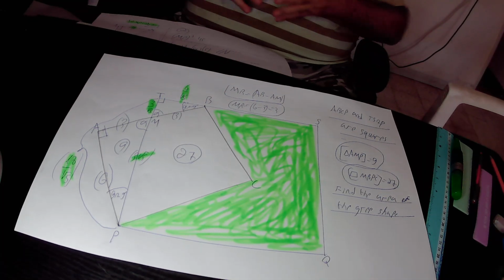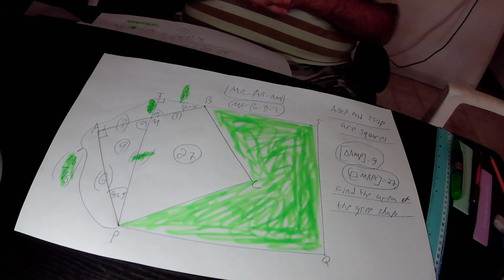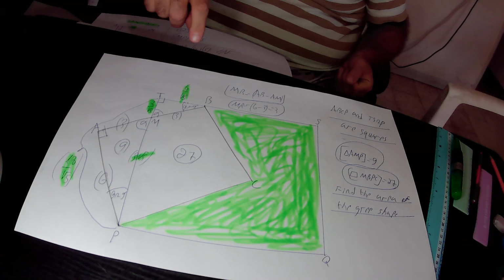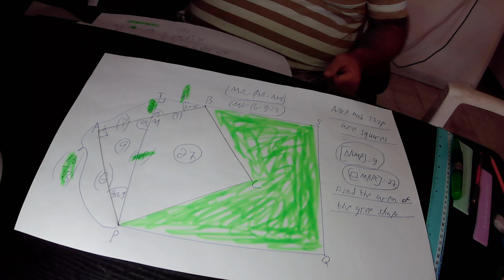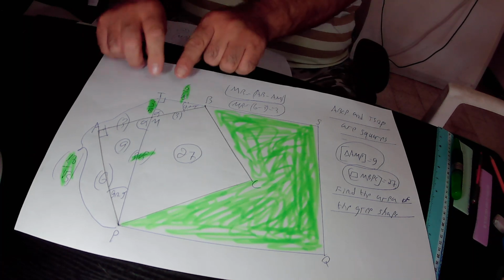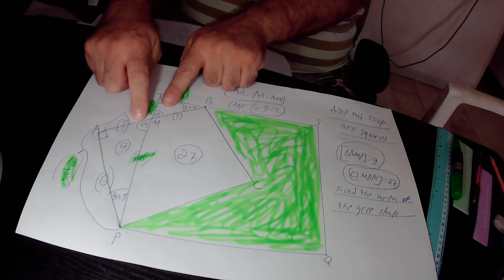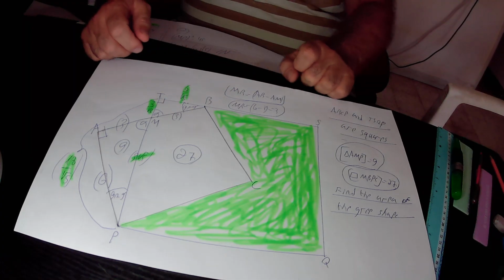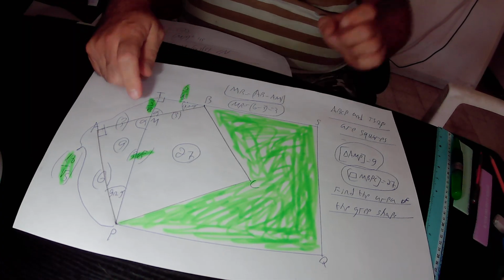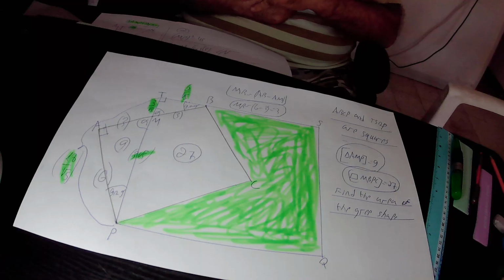We also know that all the angles inside the square are right angles. So in the big square DSQP, this is a right angle. We also know that those two angles are vertex angles, and vertex angles are equal to each other. So if we define the size of this angle as alpha, then the size of this angle must also equal alpha.